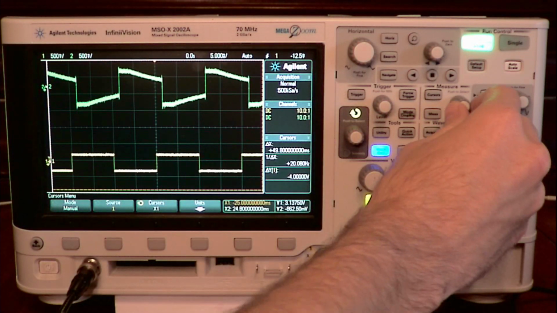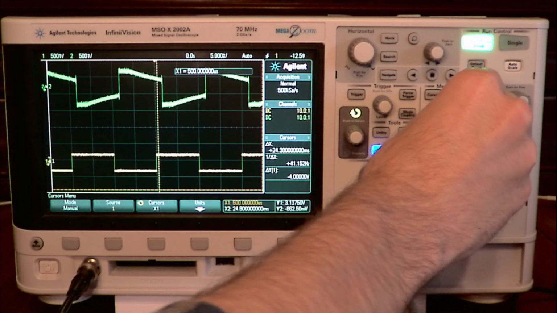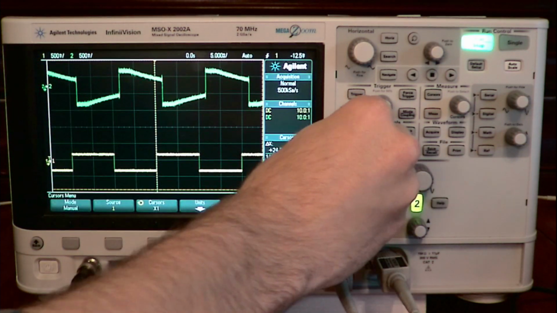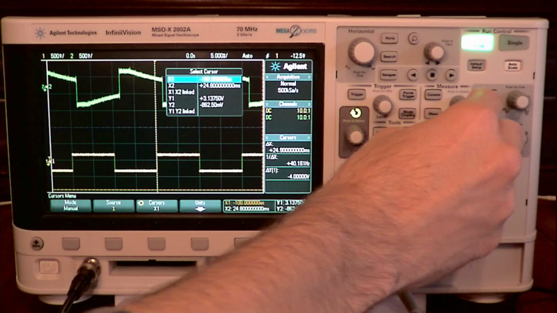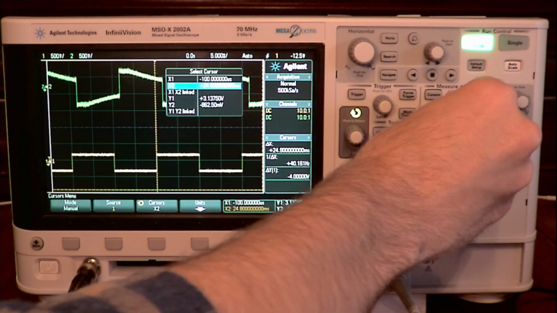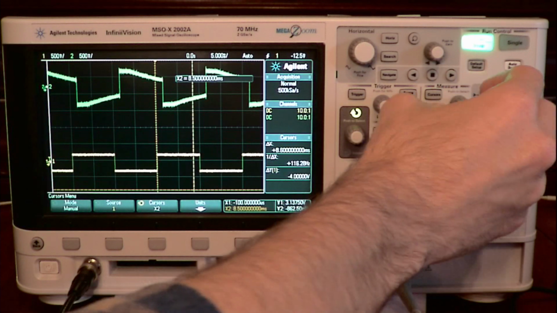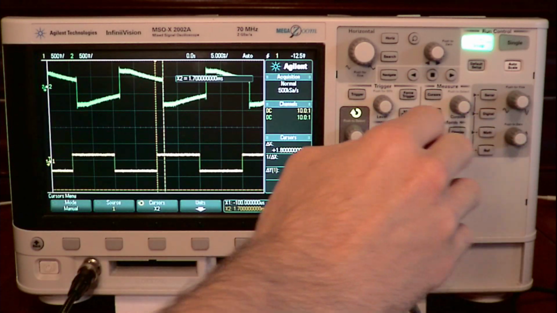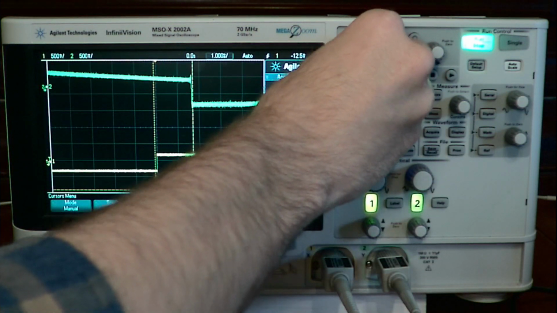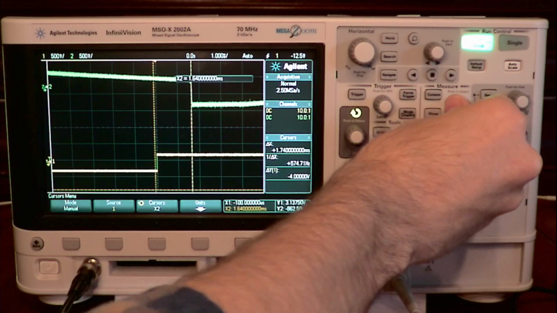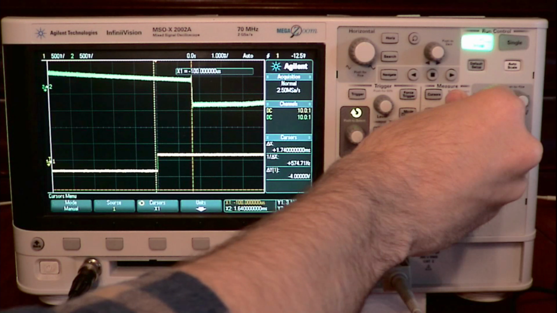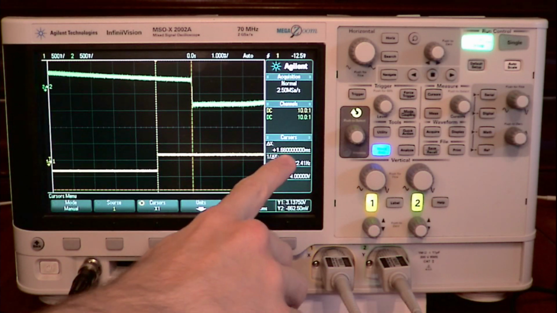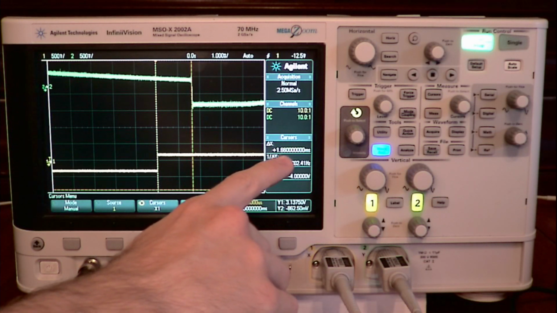And having selected that, I can adjust the cursor position until it lines up with the edge on channel 1, like so. Then what we can do is select cursor X2, and we can adjust that one to line up with the edge of the signal on channel 2, like so. Now we might want to zoom in on the horizontal scale so that we can see the edges more clearly, and now we can go back and adjust our cursors more precisely, like that, and then back to X1, we can adjust that until it matches the edge of the waveform. And there we go. We can read off the latency from the screen, which is 1.66 milliseconds.